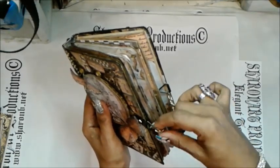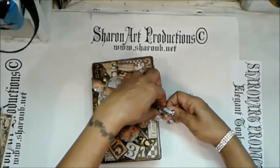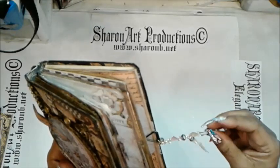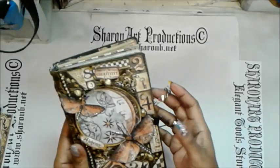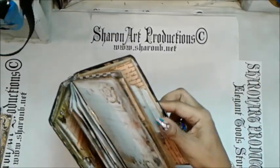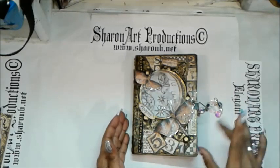Just flip that little piece out and unhook the little charm. It has a little hook, and it stays on the other side so you don't lose it. And yeah, I love dangling things, so all of my books will have something dangling on it usually. And so that little hook on the back, it also opens out like that, just like the other one, or you can close it back in there like that. And so now I'm not going to talk about the front because, like I said, I did a video of that, so you can go and look at that video.